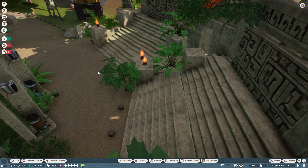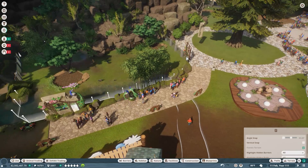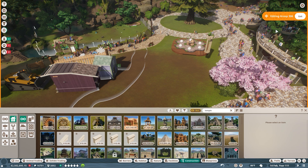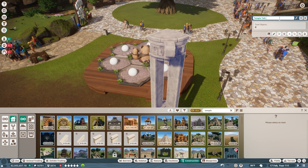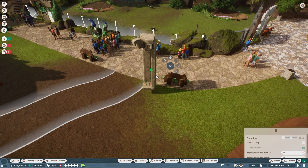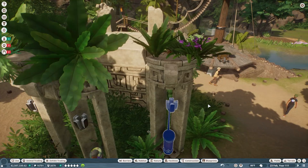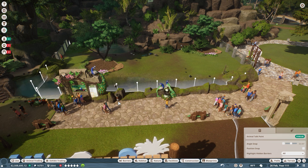People are just going to have to crowd around here anyway. Speaking of talks, let's fix this temple talking point, then come in and remove the staghorn ferns just for now. This is going to be the temple talk point, and we'll leave this one available so we have at least one functioning. I need to go get the education panels and sprinkle them around here as well. I want to put in a few talk points for the p-fowl, which would be really nice. Oh, there's trash on the ground - how dare you. Pretty p-fowl talks, maybe over here.